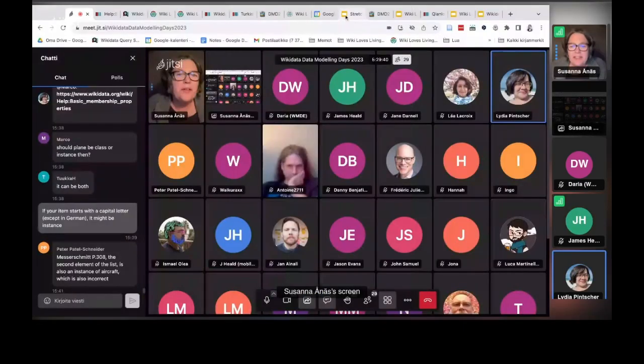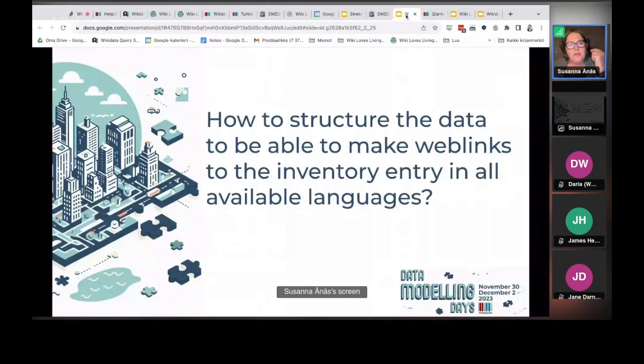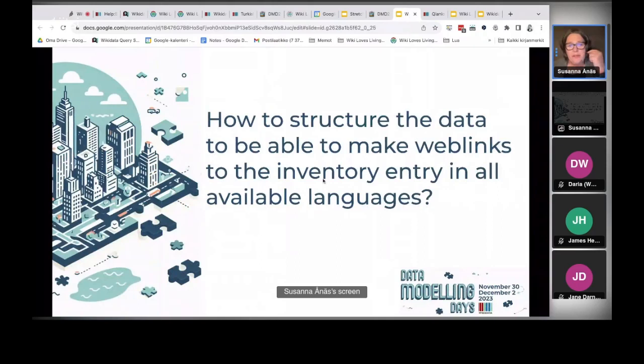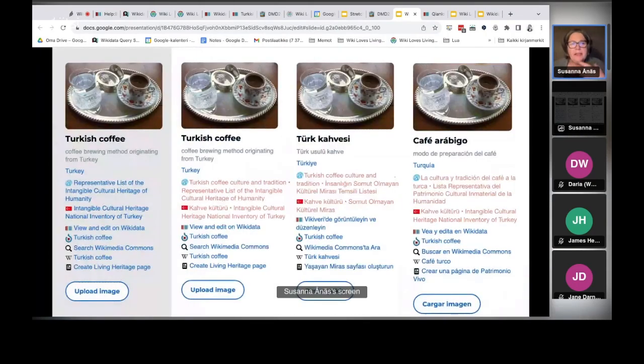Explaining it because, yeah. To be able to make links to an item in an inventory, we have all the data on Wikidata, but to be able to make links to that specific item in that specific inventory in the best possible language, we need to model it in some specific way, which is not known to me so far.